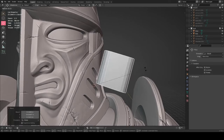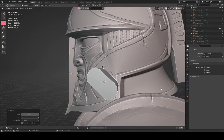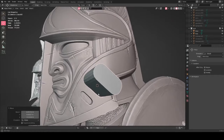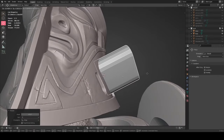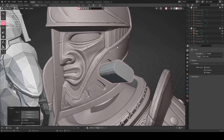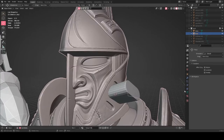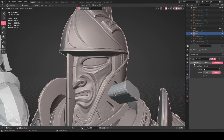I then used this shape to cut into the surface. I'll only briefly mention how I did this here, but basically you stick the shape where you want it to cut, and on the mesh you want it to cut into, you use a boolean modifier. Now when you add a boolean, you get these three options here.